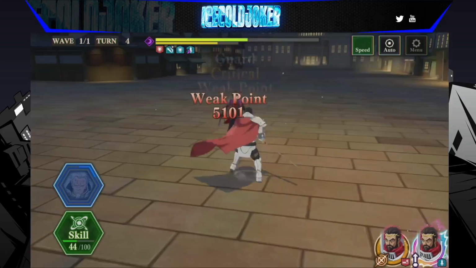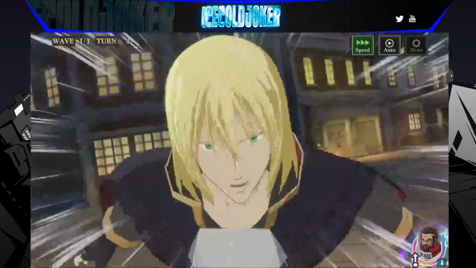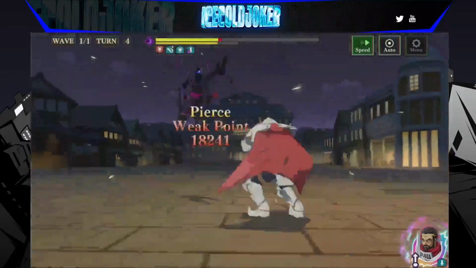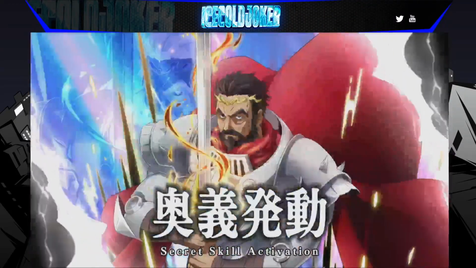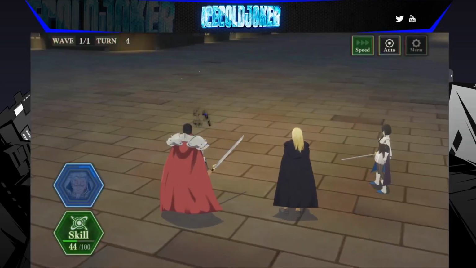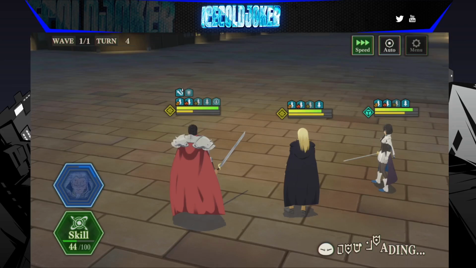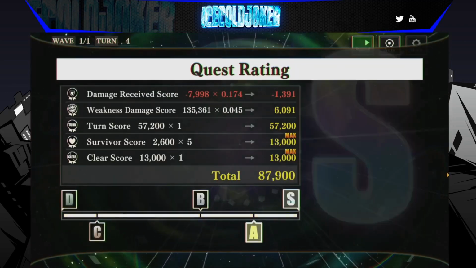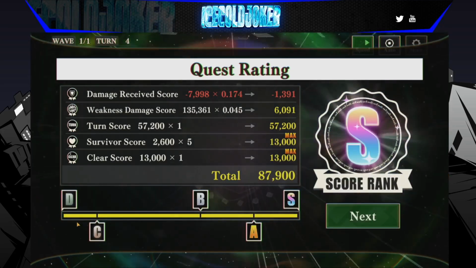So a 6-card send. You know, it's okay damage. And we do get him fairly low. And we're in nuking territory, at least, is the most important part. We're in nuking territory, and we do 62.5. The damage is pretty consistent with Gazel. And our final score is 87.9.